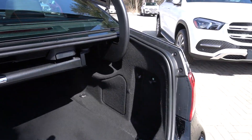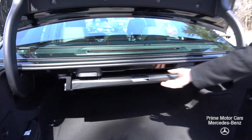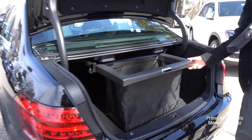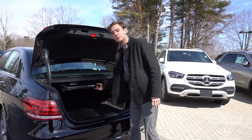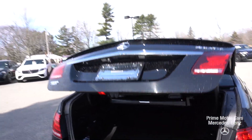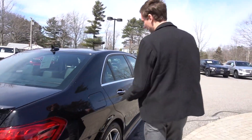We'll open up the trunk here. There's a huge amount of trunk space. We have a nice comfort box right here — what this does is it stores any groceries or anything you might have in the vehicle, keeps it from rolling around in the trunk. When you want to close up that tailgate, all you have to do is press the button and it closes automatically.